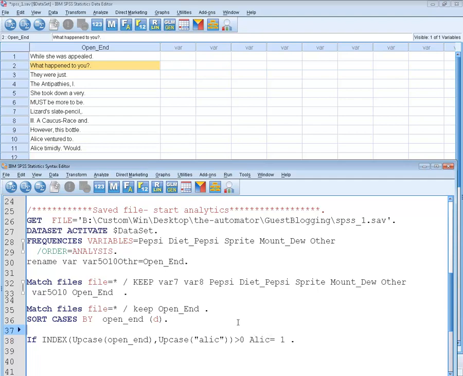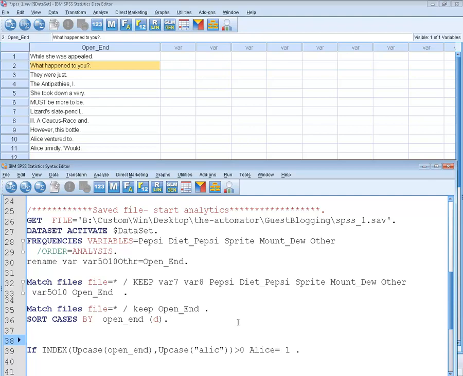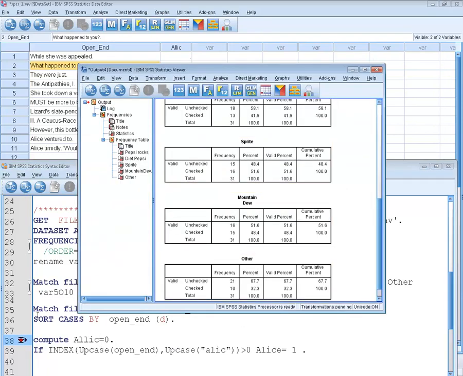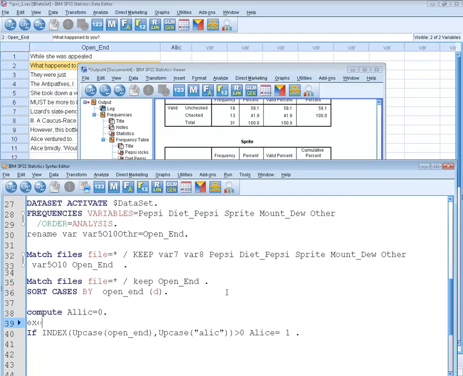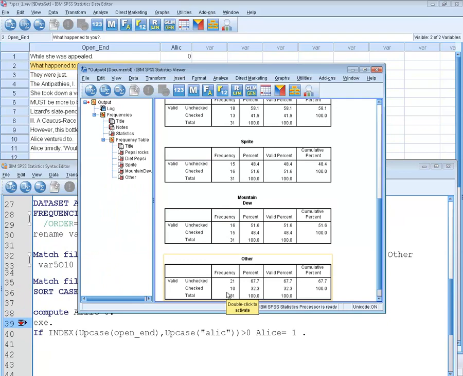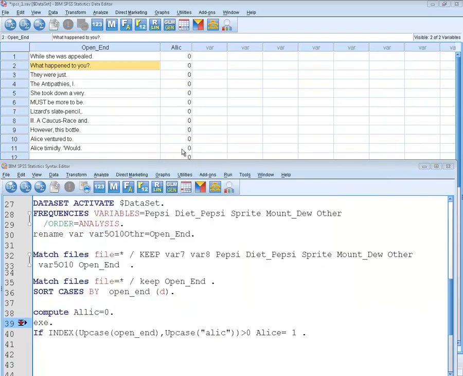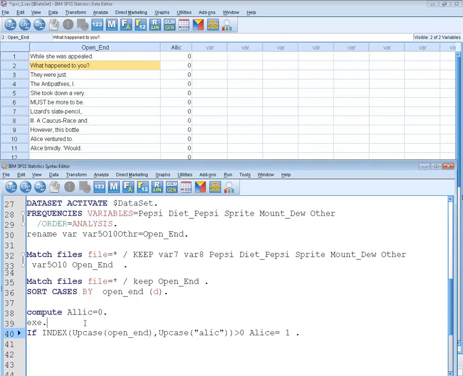But before I do that, oops, sorry, I want to say compute. So first I'm going to create an Alice to equal 0, and let me go ahead and run that, and then do an executable. Oh, I got rid of it. To show you. So now I set everything to missing, right? For every row here, set them all to missing. Now, what I'm telling it to do, and I'm going to need this executable after this as well, because these are not hot, so you have to run executable after them.